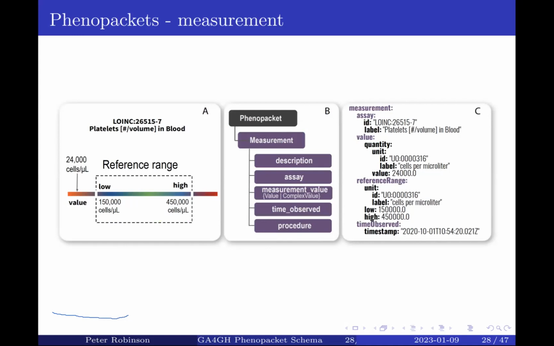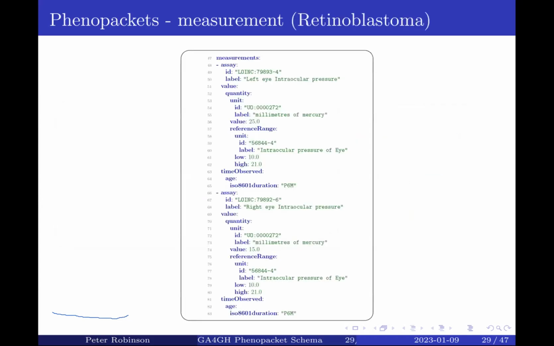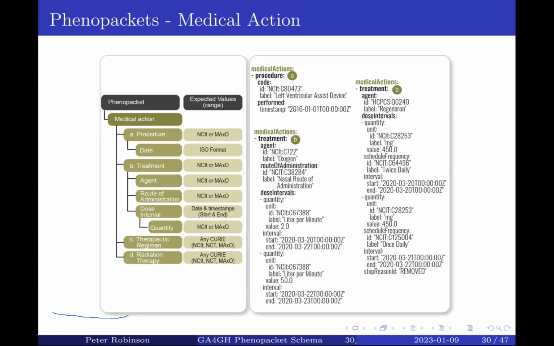But there are many situations where you would actually want to keep the original measurements. And so that's what you can do with this. I'm going to skip that detail. Medical action. So roughly speaking, this is treatment, but actually not just treatment. There are many medical actions that involve, for instance, giving patients advice to avoid a certain type of food or sunlight. That's something you might see with rare disease.